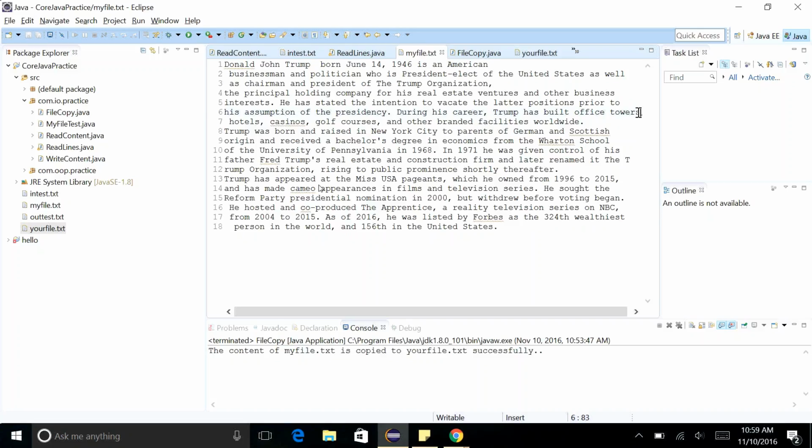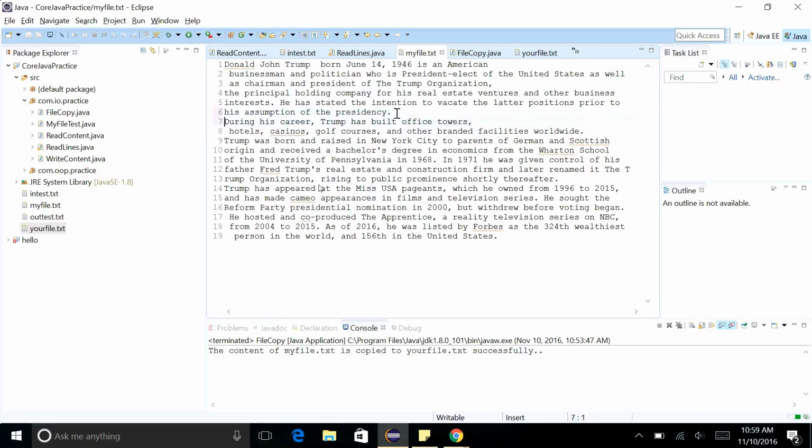You can push that 'during his career' onto the next line, on line 6. Save it. Perfect. So altogether 19 lines of text are there.